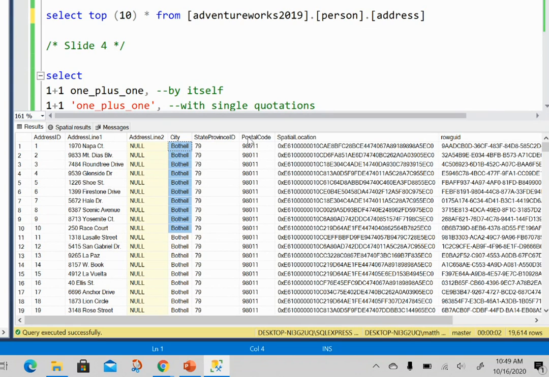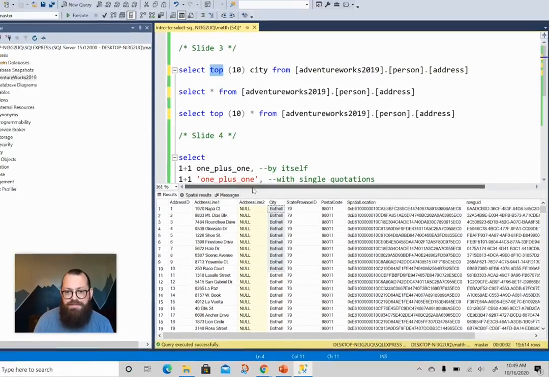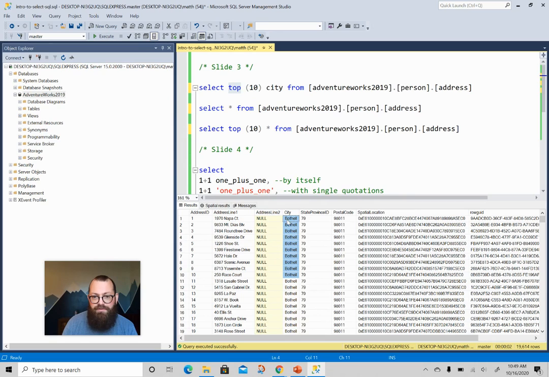The reason is that without an order by statement, without telling SQL how to sort, the sort order of your results is never guaranteed when you start to perform modifications to the table, including a top keyword. And so in this particular instance, we saw different values for the field city. So just keep that in mind.